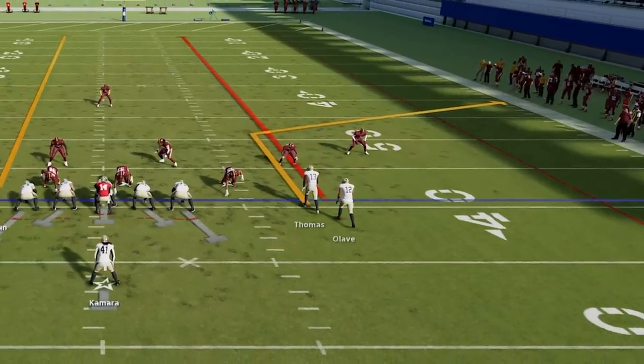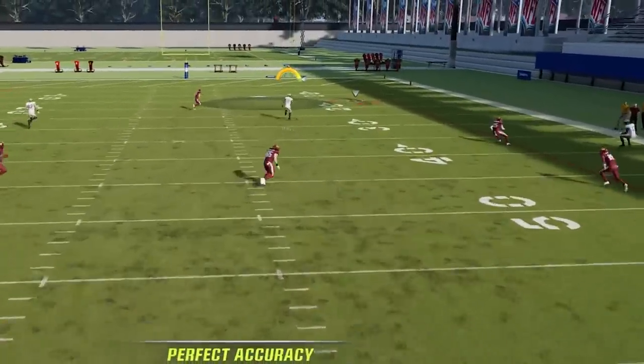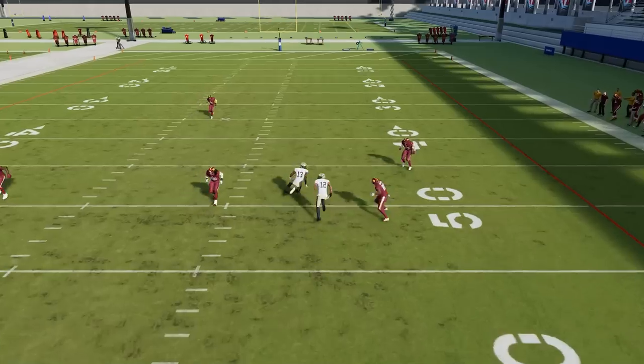But if I flip the play and I run to the open side of the field, you will notice that the cornerback will now react to the corner route, letting the streak get wide open deep for an easy one play touchdown. So always be aware of where you are on the field.